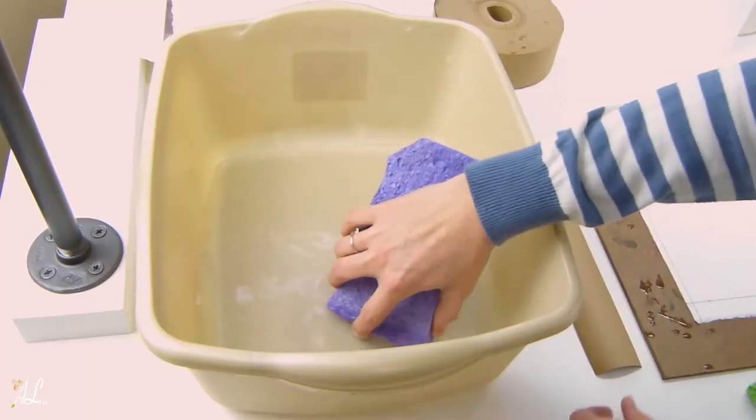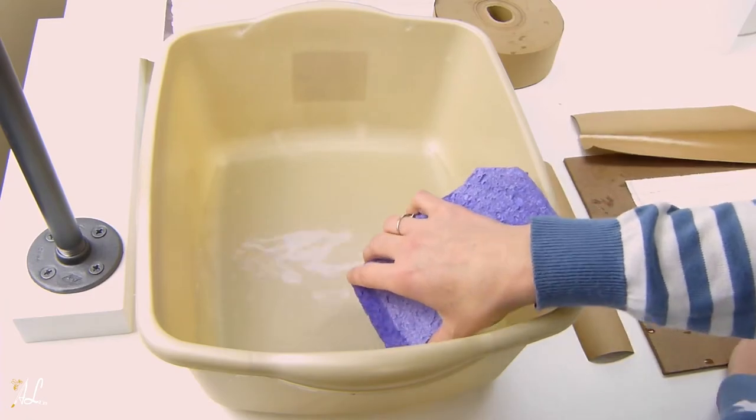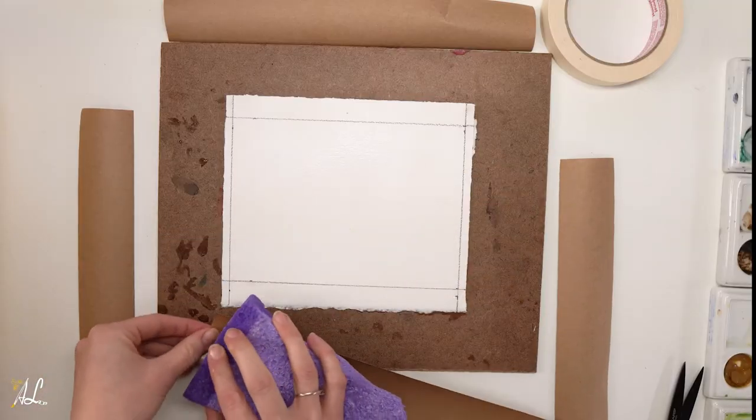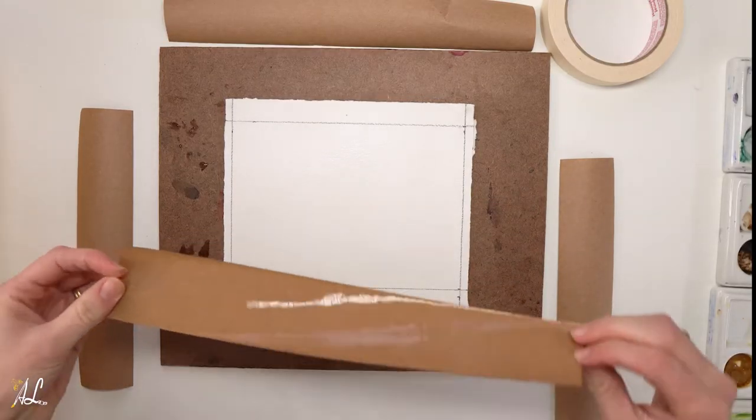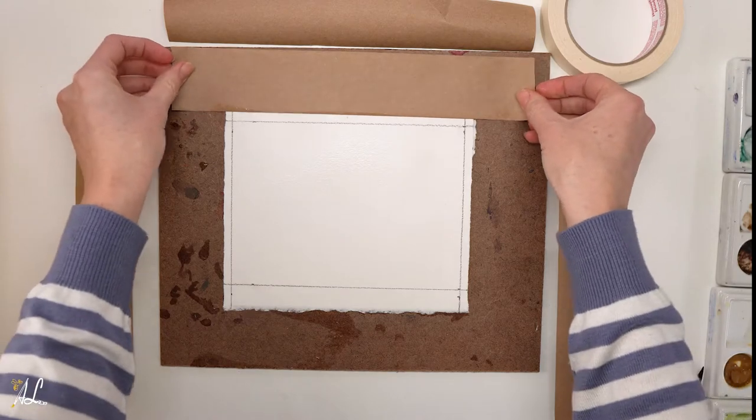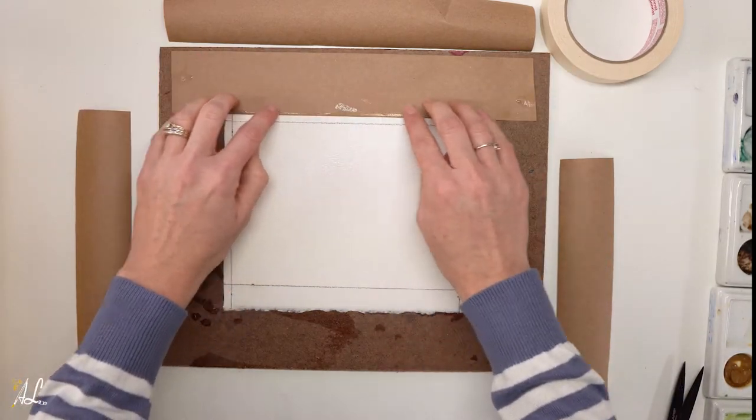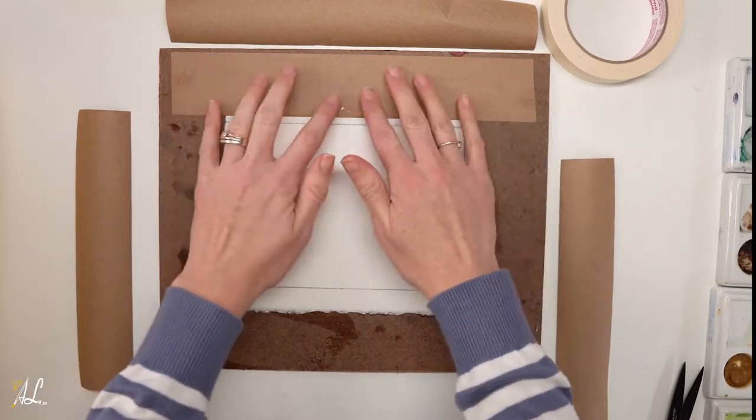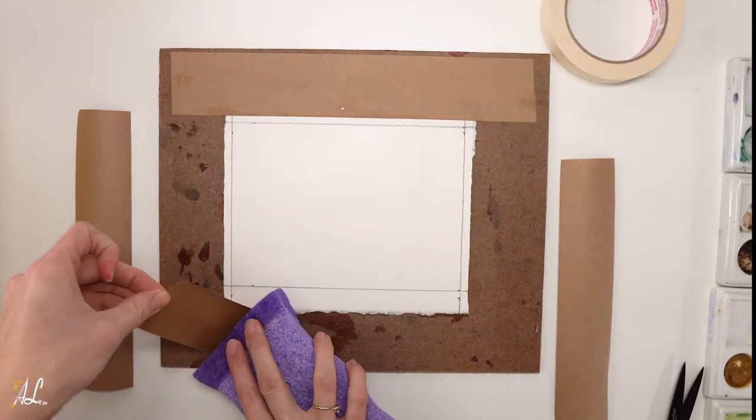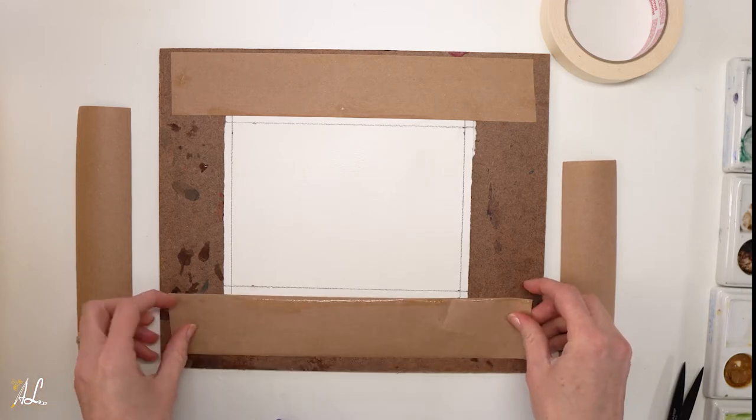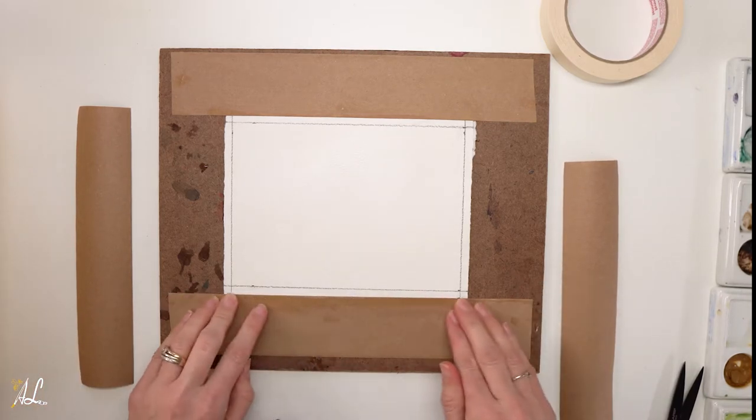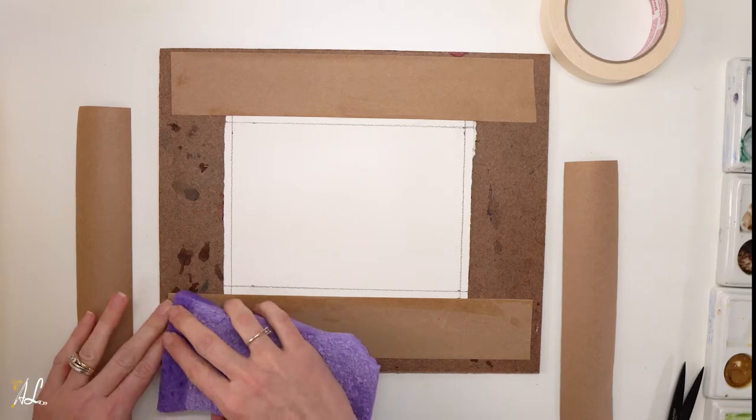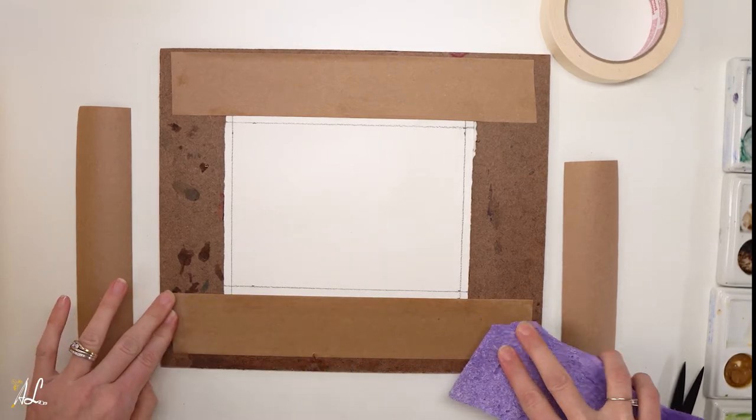Then I'm going to wet my sponge and just glide it over the top of my tape and then place my tape on my paper. You can see I am not putting it on the lines. I don't want that there. I need that border because you're going to cut the tape off. You cannot just take the tape off, you have to cut it off.